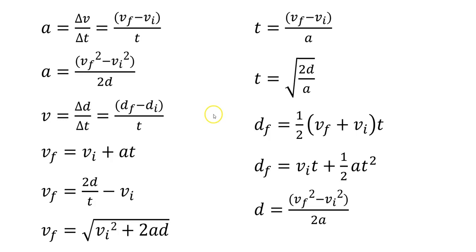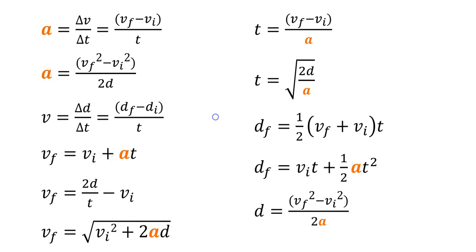Now let's get to color coding. The color coding is very, very easy. Each variable has a specific color that has been assigned to it. If you color coded your equations on the scalars and vectors notes, then you've already got a head start on that. We're going to start with a. Acceleration is going to be color coded in orange.